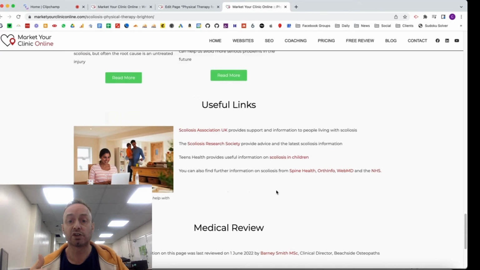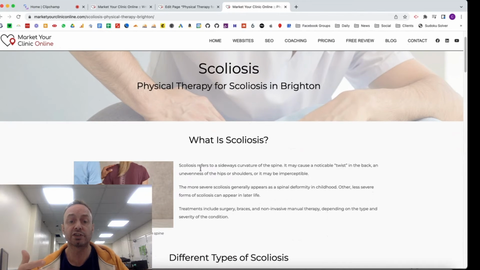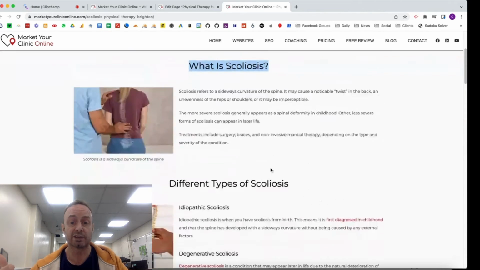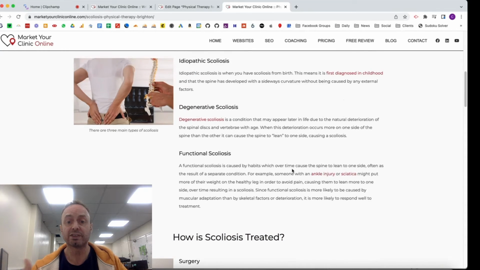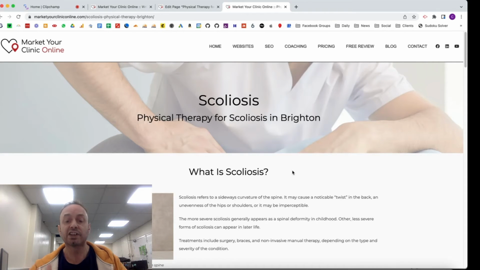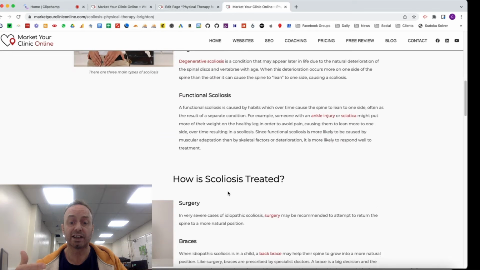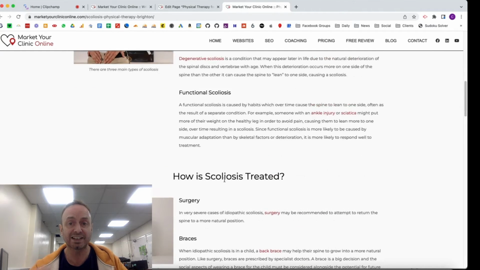The last thing to mention here as well is you can see that we've actually created some of these subheadings as questions. So instead of just putting about scoliosis, we put what is scoliosis? And then down here, instead of just scoliosis treatment, how is scoliosis treated? Google likes answered questions. It knows that most people who are using the internet are looking for the answer to a question. So by phrasing some of our subheadings as questions, we also just get a little bit of a bonus search engine juice there, and Google is going to rank us just that tiny bit higher.